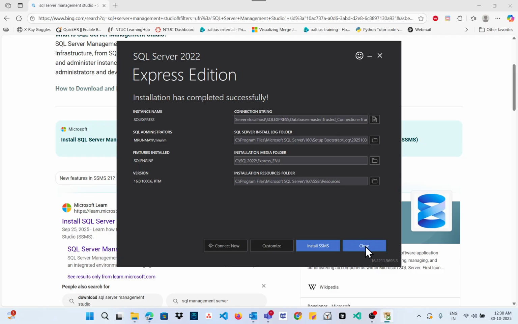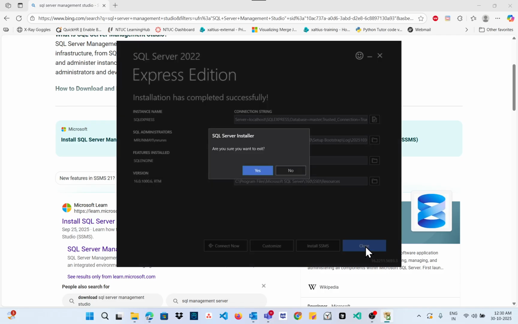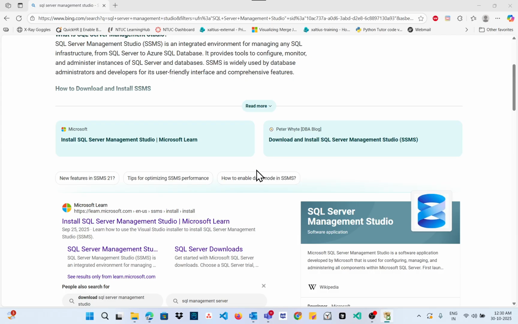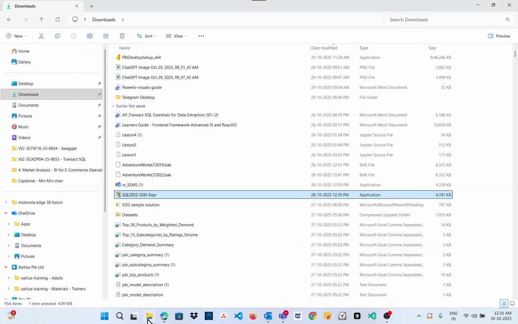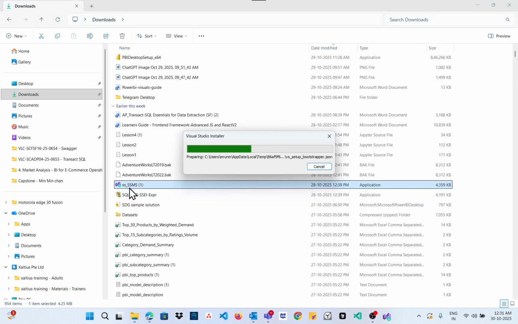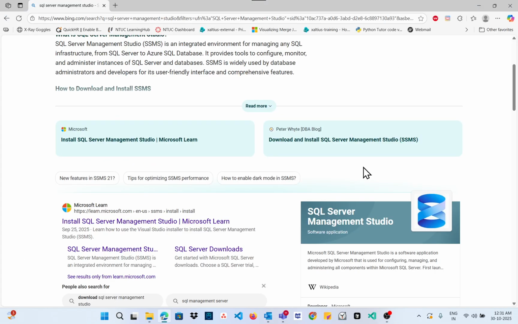So we can close the SQL Server installation right now, and we'll say yes. And once that is done, we will go ahead and install SSMS. So let's go there. We will double click and start installing.